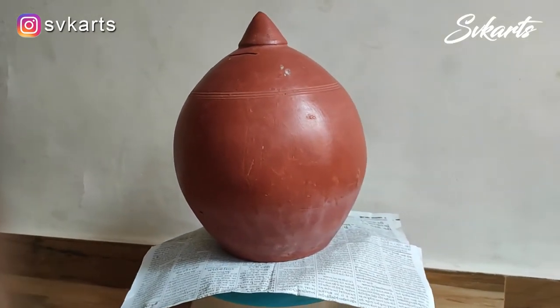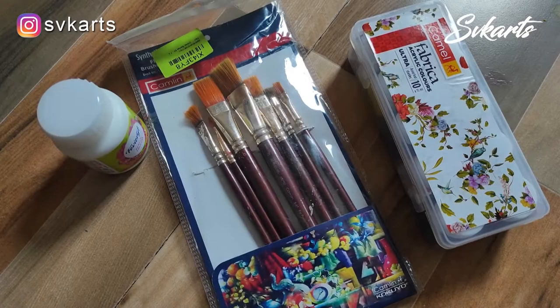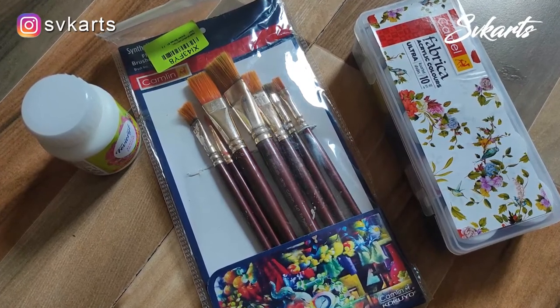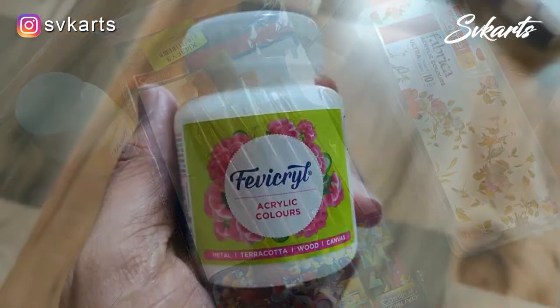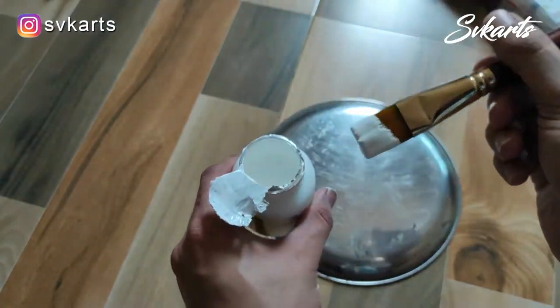Today I am going to change this simple piggy bank into an attractive and colorful look. So these materials are required: 10 shades of Camlin Fabrica colors, brush sets. I need white color in more quantity, so I kept an extra white color bottle.